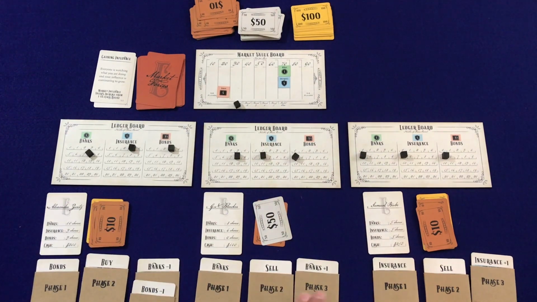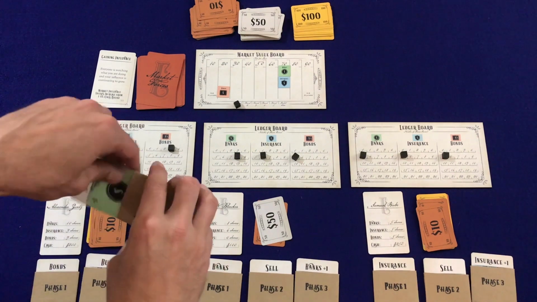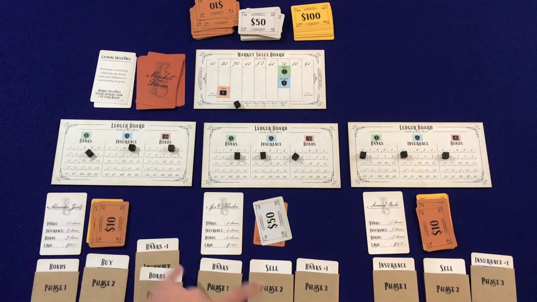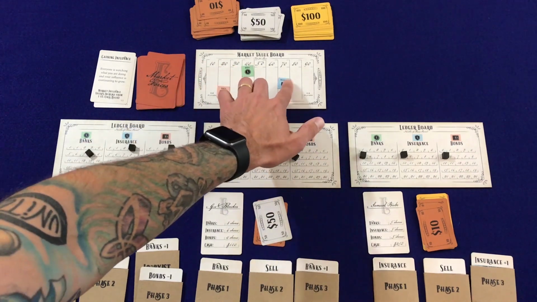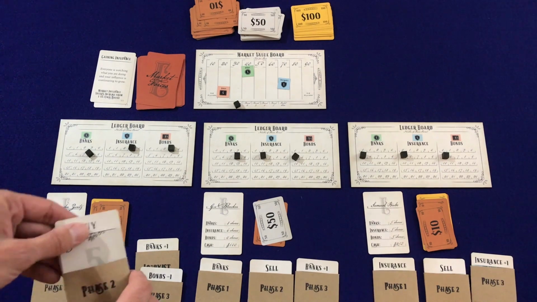Now, if I would have played this the right way, like let's say he played banks plus 1 as well, banks would have went up 4, so it would go 1, and it would hit the bubble 2, 3, 4. So banks are now only worth 40. Let's say that's what happened. So now we'll go ahead and we'll figure out here.